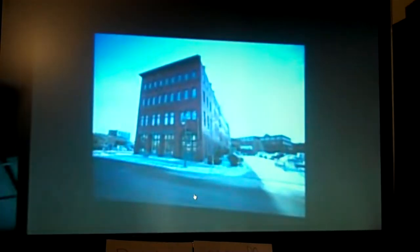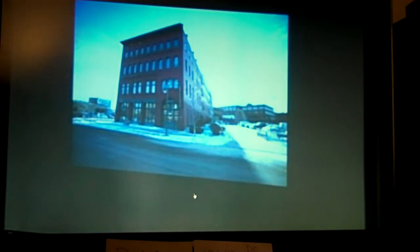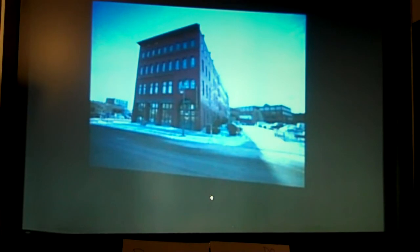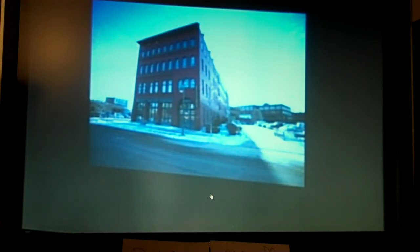We deal with exhibition pieces and also large-scale works. At any given time we probably have maybe 150 pieces in production. Some of the large projects extend between three to five years, and the smaller exhibition pieces maybe a month or so. The studio really is not a factory, but really is an area for investigation.